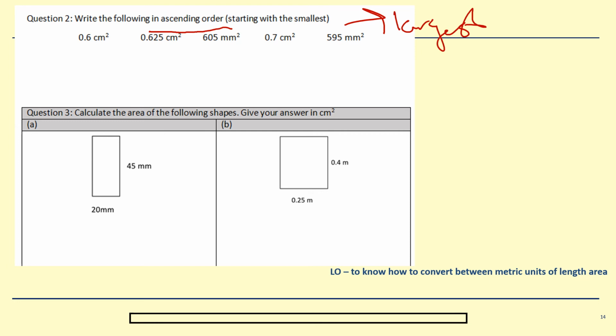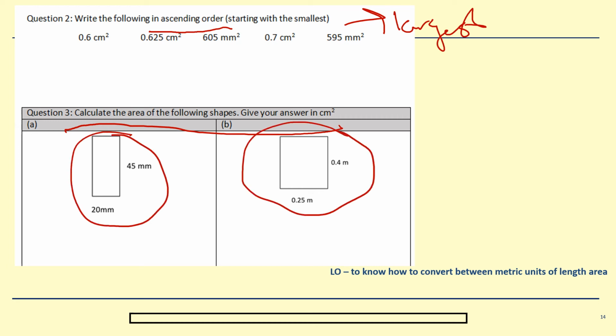Okay, so that's question 2, and then question 3. You need to calculate the area of the following shapes. Give your answer centimetre cubed. So this is a typical question you might get to work through. We've been working on that in the I do and we do, and it could be a shape like this for the area of a shape when we're using length. That's exactly what we've been working on. Give yourself a 6 or 8 minute timer. Play when you're ready for the answers.